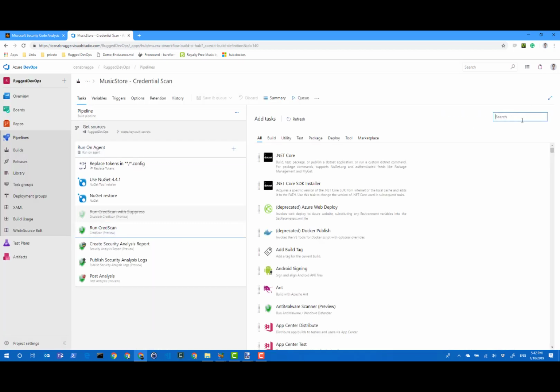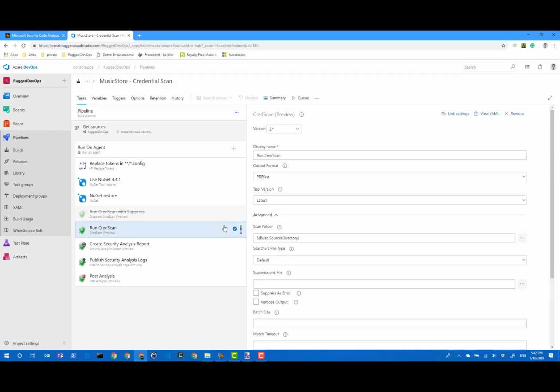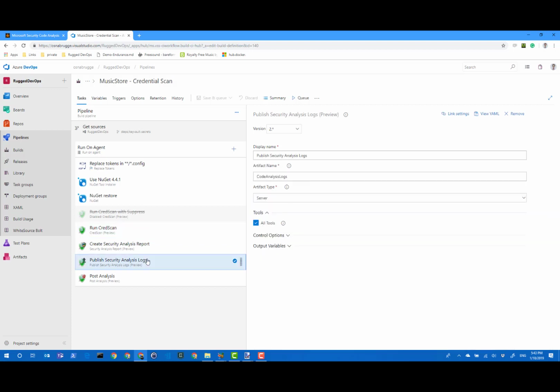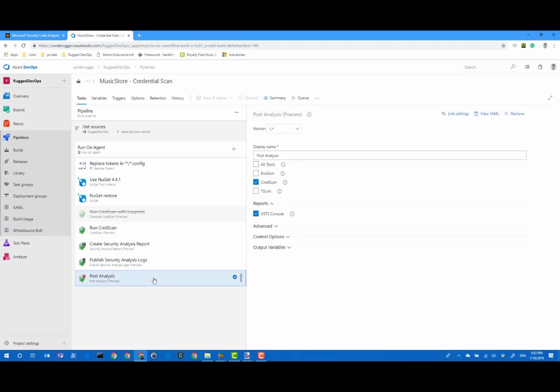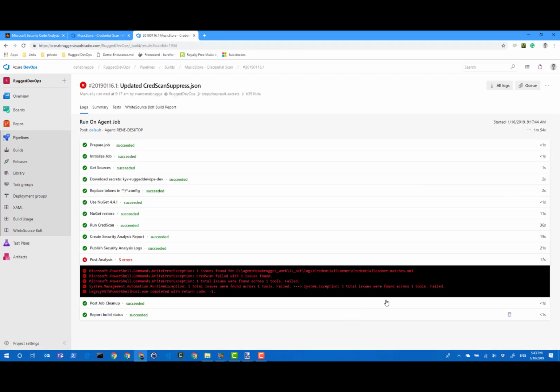Then, in your build pipeline, you can just search for CredScan and add it. That is basically sufficient. You can now scan for credentials in the associated Git repository. But if you also want to do something with it, then you also have to include a publish and maybe a post credential scan. The publish adds the report to your build output, and the post scan fails your build when your repo actually contains credentials. Once you have done that, you can just run your build and you will see your build pass or fail.